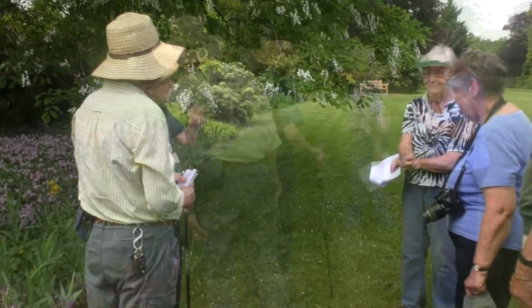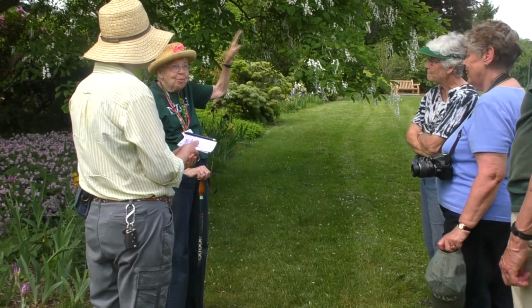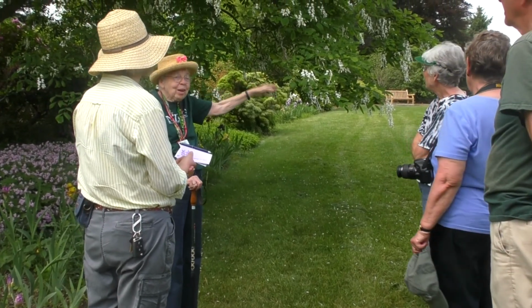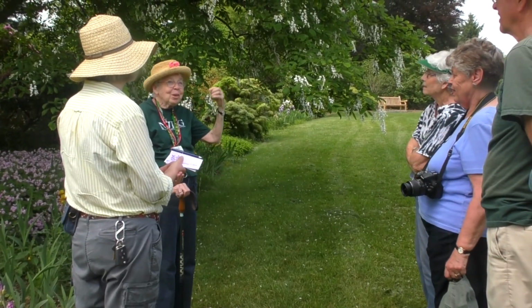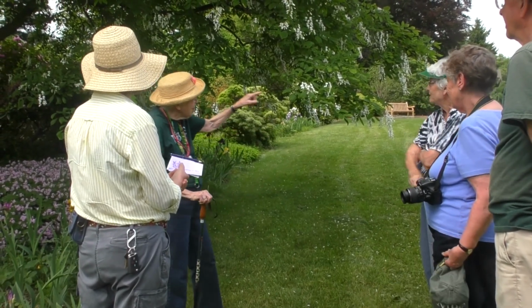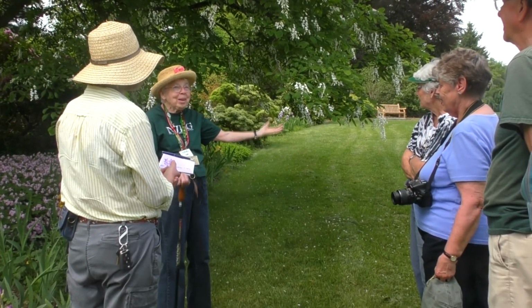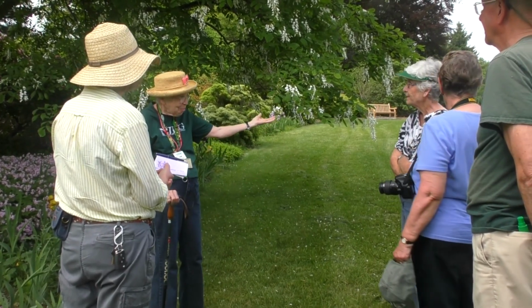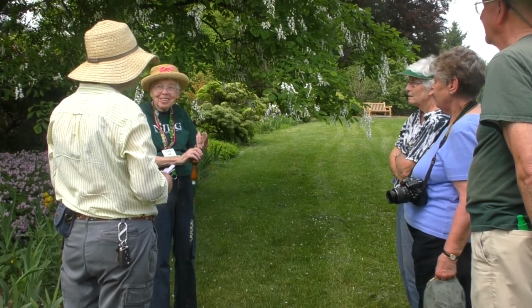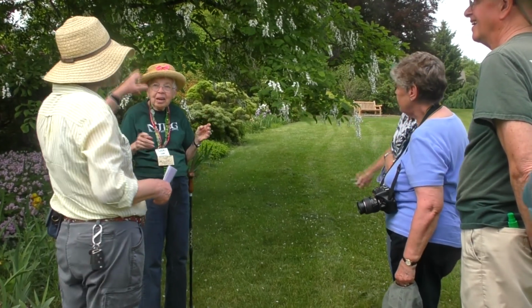All right. So when I first got into the tree project, I wanted a photograph of a yellowwood. So I took my ladder down to one of the churches in town and climbed up on the ladder and took the picture of the yellowwood flowers. And then I came up here and said, there it is. Oh, this is yellowwood? Yes. Oh, I have one. It has never bloomed yet. Oh, okay. You have to take a picture.